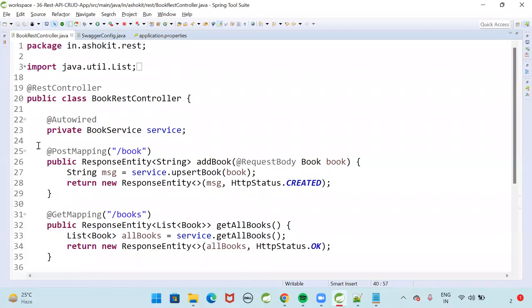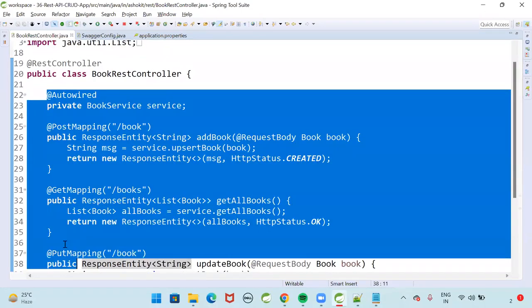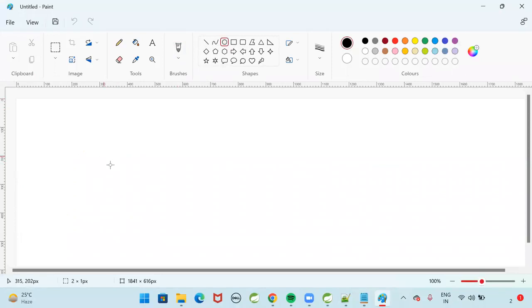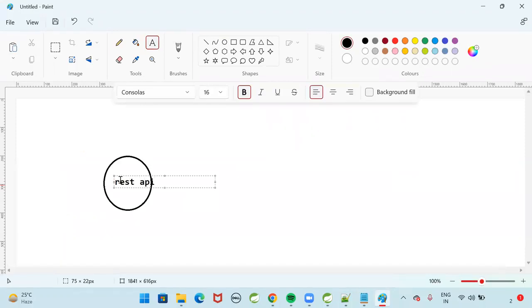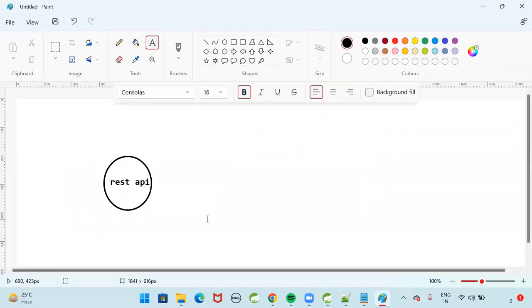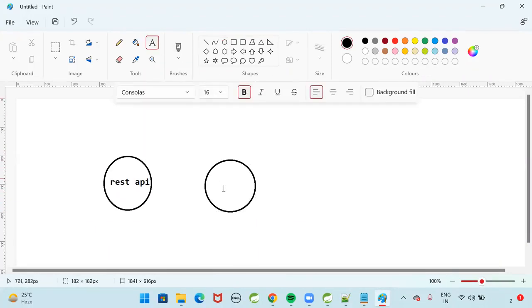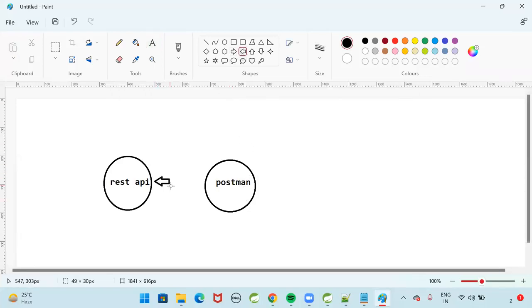So tomorrow we are developing our REST API. How can other companies understand what methods are available, what input we are expecting, what output we are providing? Generally, where will we use Postman and Swagger? This is my REST API. When I develop this REST API, I know what input it takes and what output it provides. To test this REST API, I will use Postman because I am the developer of the API. I know what input the API is taking and what output it will provide. Then I can use Postman to test the API.